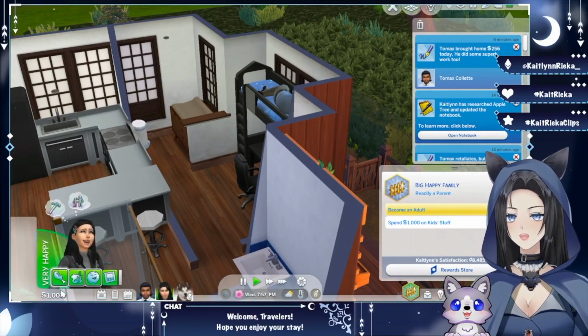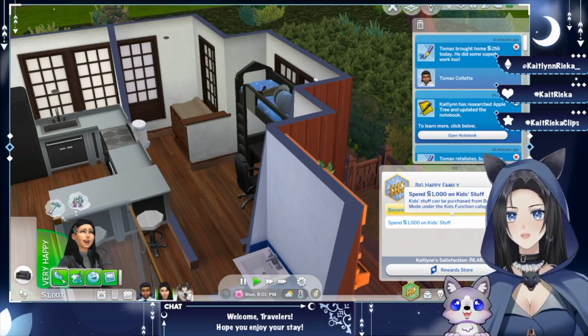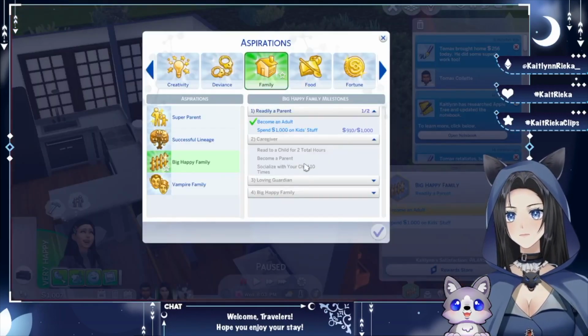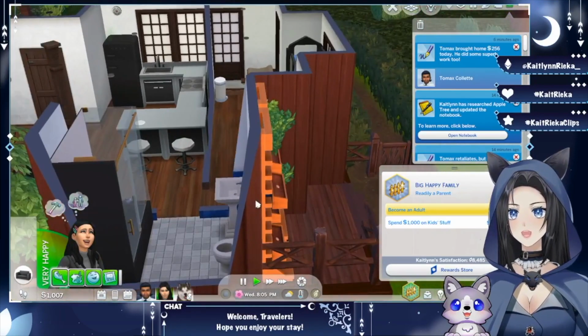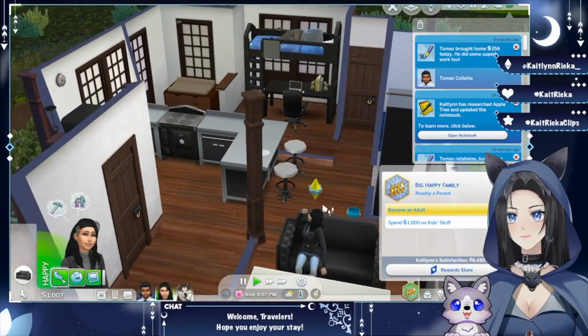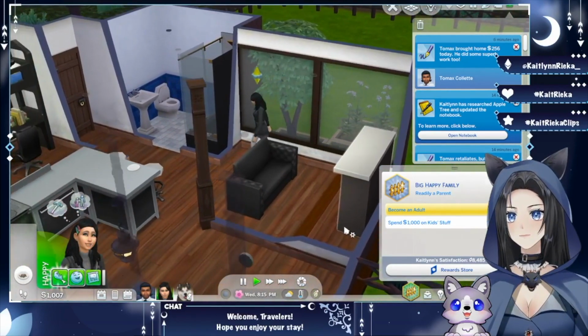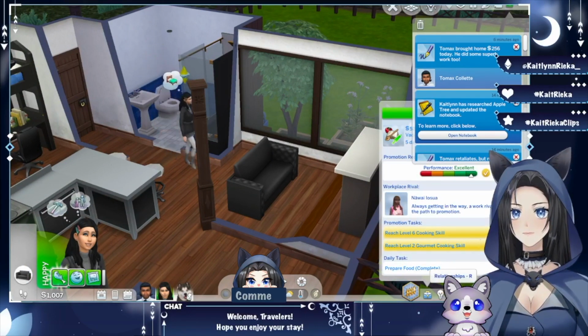We still have 1,000 simoleons. And we are almost done with this one. We have 90 simoleons left to spend, but the rest of it, we're not actually in a hurry to finish because we still need to get engaged first, or we actually have to get a kid first. So since we finished the aspiration, we should find another hobby for her to do to earn some money.